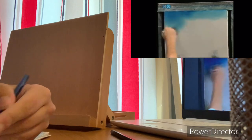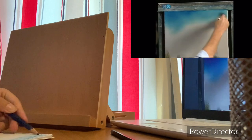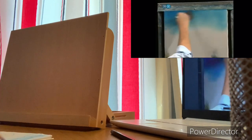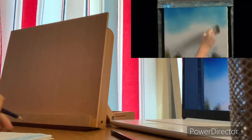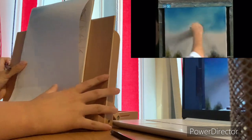Let's start at the top and work down. And that way, our sky will get progressively lighter toward the horizon. Yeah. And that's exactly what we're looking for. In a landscape, you want things to get lighter toward the horizon and darker coming away from the horizon. I couldn't agree more, Bob. So by using the liquid white and allowing the color to blend, that effect happens automatically.